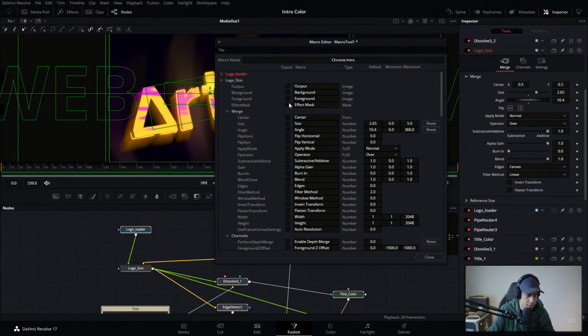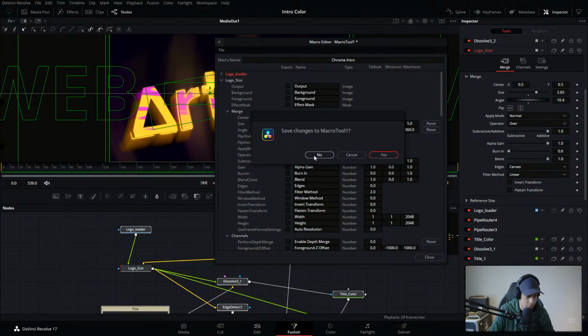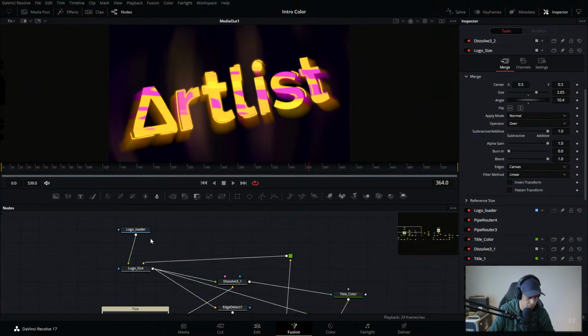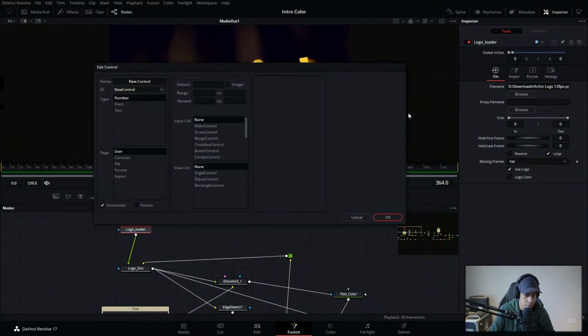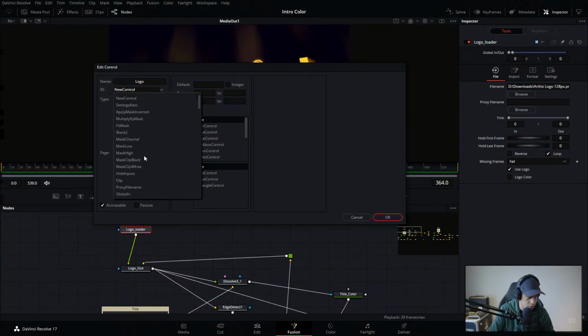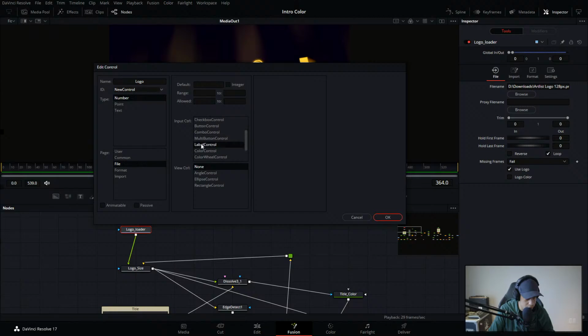I'm going to get fancy with this. We're not done yet. So we're going to go, do you want to save it? No. And then in here, we're going to open this up and we're going to call this logo. And this is just going to be on the file. And this isn't going to be animatable, but we're going to turn this into a label with an arrow with a drop down of, let's just do 5 for now.